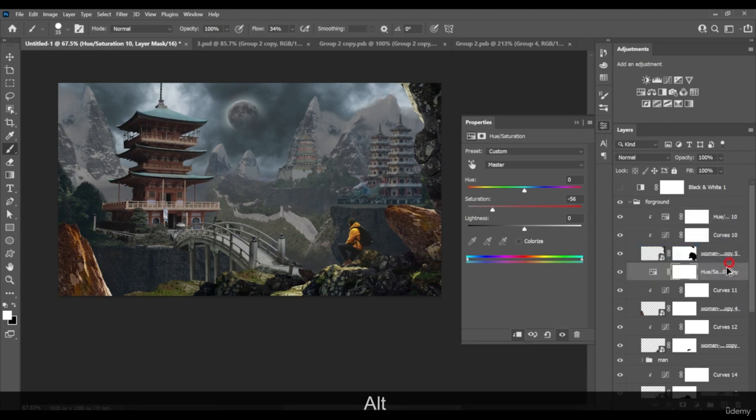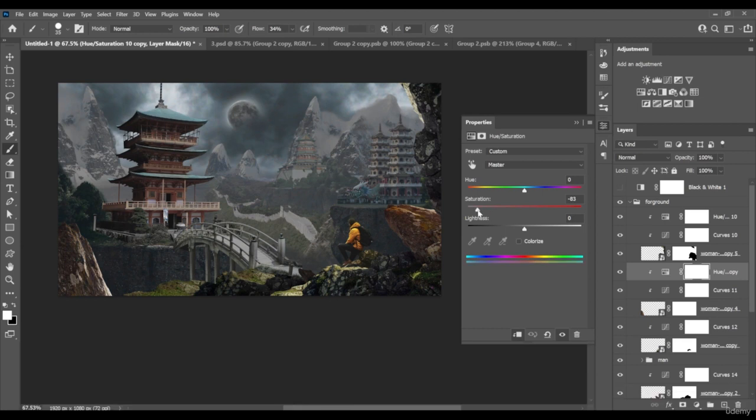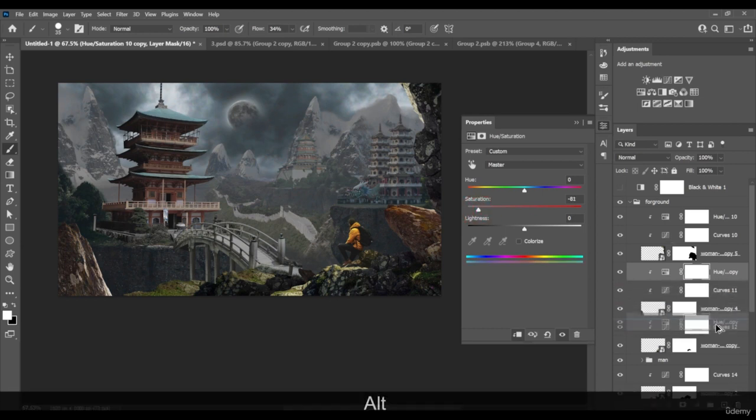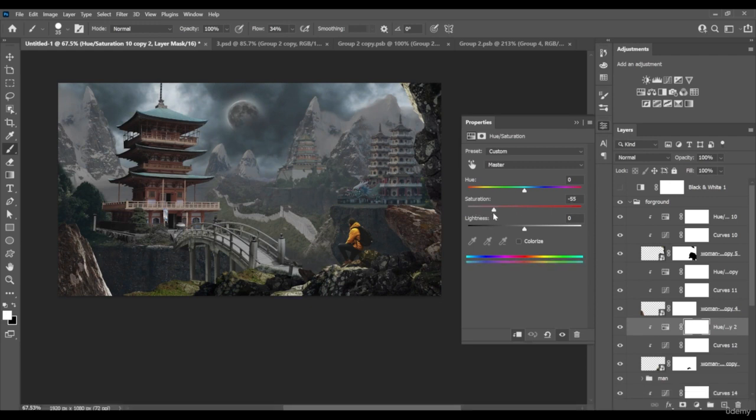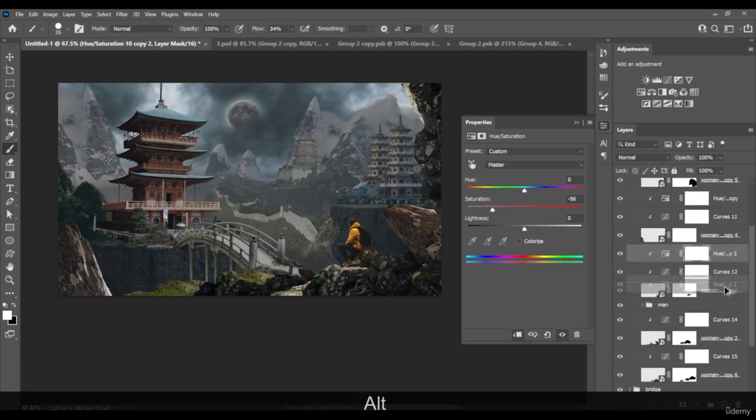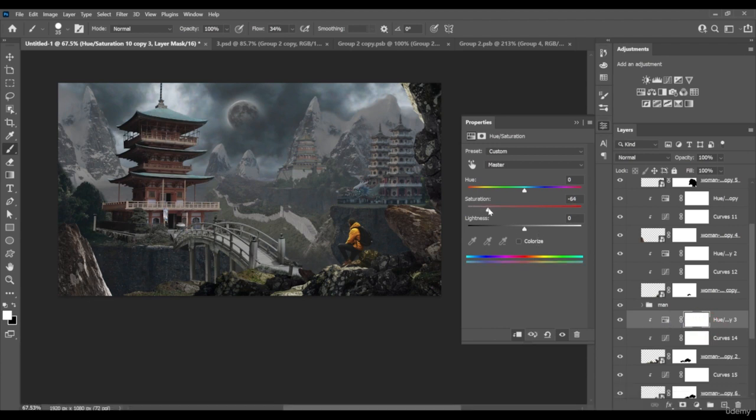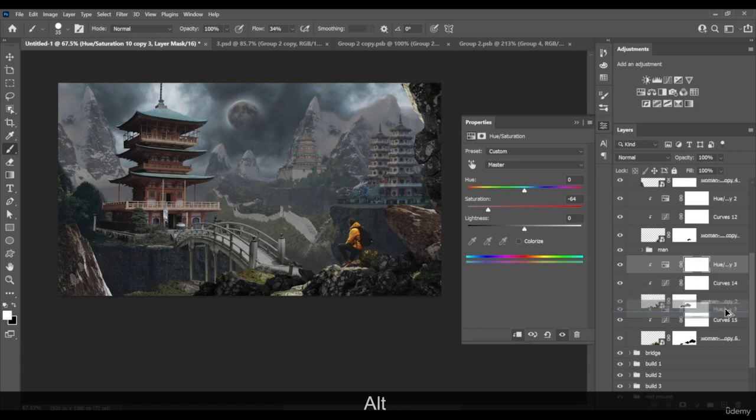I will just duplicate this one, put it here, and let's see. This is the left bottom one, and let's go to this one. We'll decrease the saturation, not so much. We need to maintain some colors. And let's go to this one. Also decrease the saturation. And the final one.